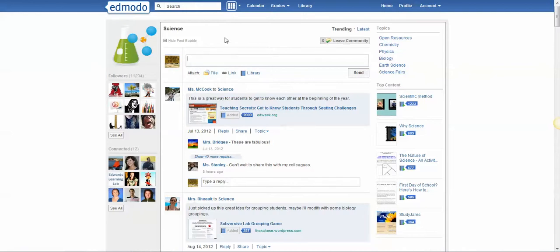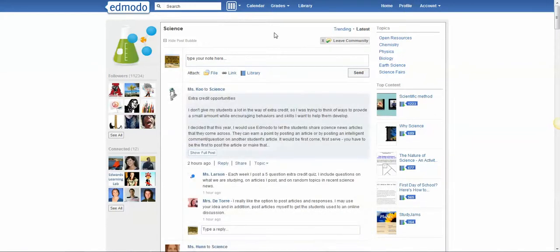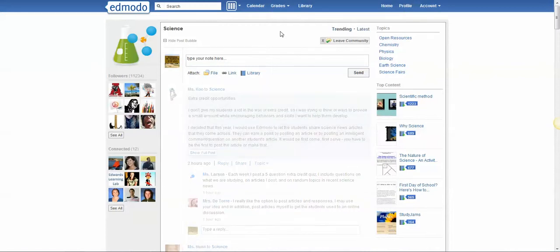If at any time you think, oh, this community is just not floating my boat, I've not learned as much as I wanted to, you can just hit Leave Community, and it'll ask you, do you want to get out of there? Now again, you've got to make sure you've got trending and latest. These are the trending ones. If I click latest, you'll get the most recent ones. Okay? But I want to go back to the trending for a second.